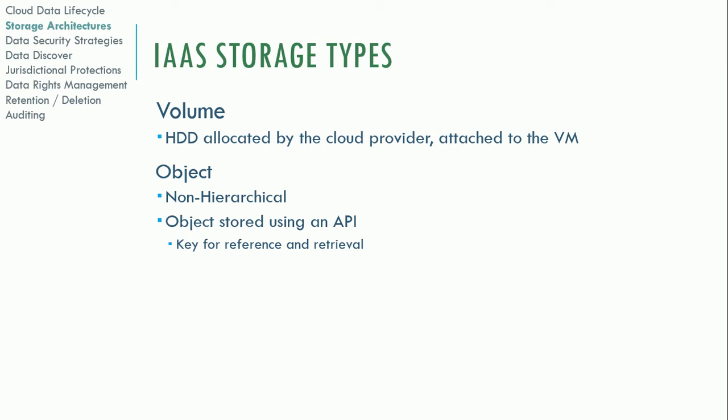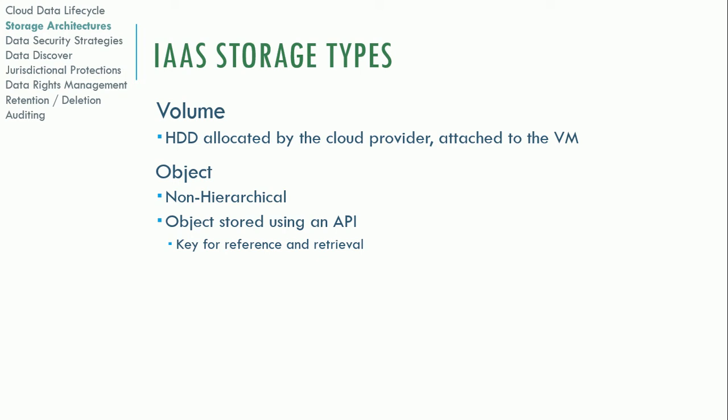So that's probably the most common way to handle data storage on a virtual machine. That's not the only way to do data storage. Infrastructure as a service can also offer just storage. So rather than having a virtual machine, or in addition to having a virtual machine, you can store just data in the cloud. And usually that storage is object storage. It's non-hierarchical, meaning that it's not a file system where you have a directory and inside the directory some files. There's no real organization to it. It's a flat structure. So every time you store some binary object with object storage, it gets stored, but you don't have any understanding of the hierarchy of that storage.